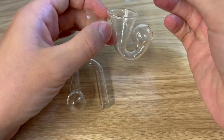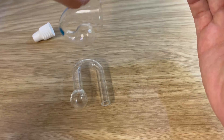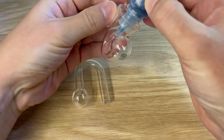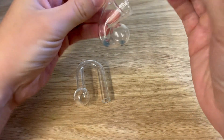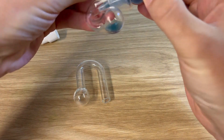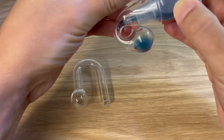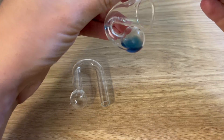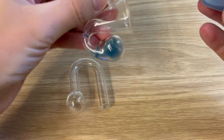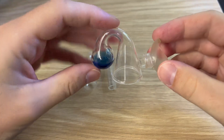To set them up, you're going to need something called CO2 indicator solution. It is a type of liquid that you put inside the drop checker. It's a chemical that reacts with CO2 levels in the air, and based on the amount of CO2 dissolved in the air, it changes color. Just put a few drops of the indication solution into the part with the bubble at the end and you're ready to go. When you're done, it more or less should look like that.